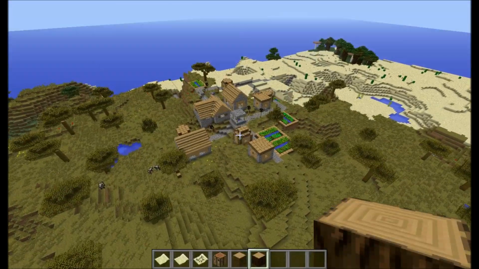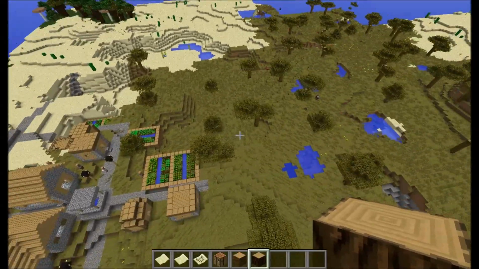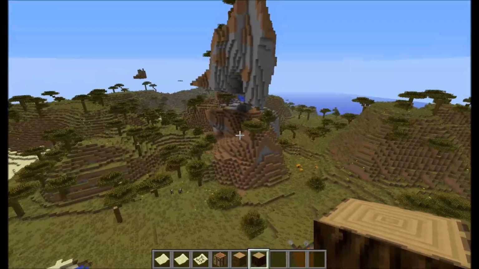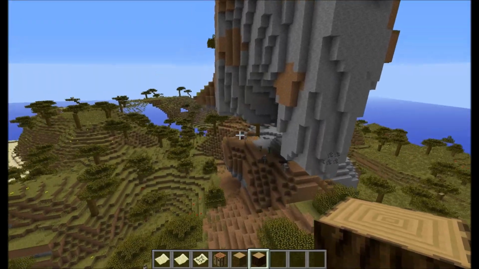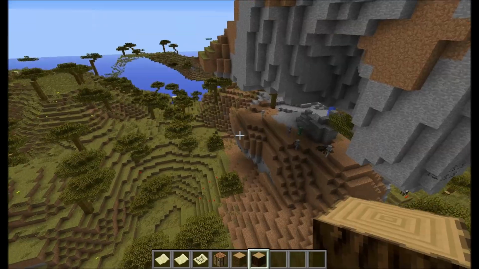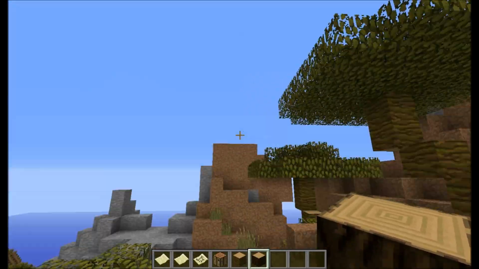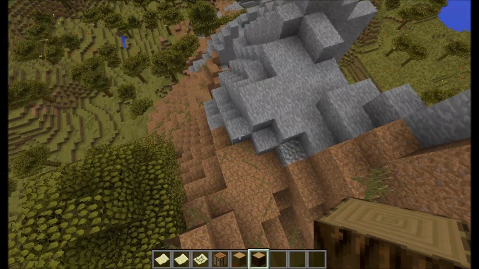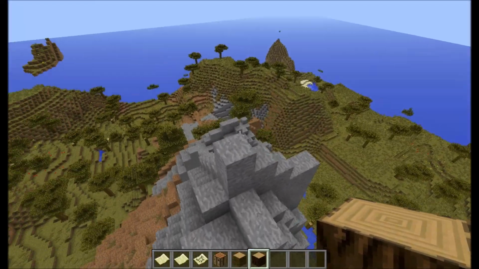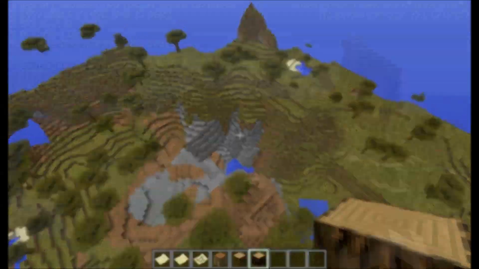Alright guys, passing through Savannah, and I found a village. So villages can definitely spawn in Savannah. Not only that, but there's actually some hills in this one, as well as this ginormous structure right here, which actually happens to be its own biome in itself, which is known as a savanna plateau. So there you go. I will continue moving along, see if I can find anything else.